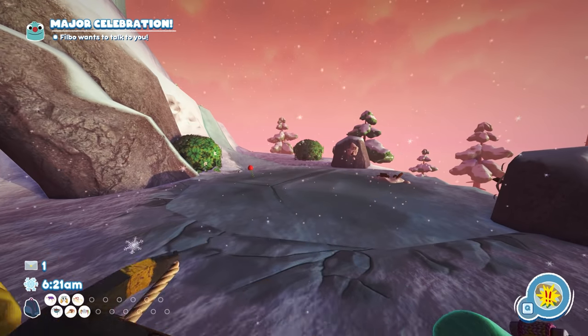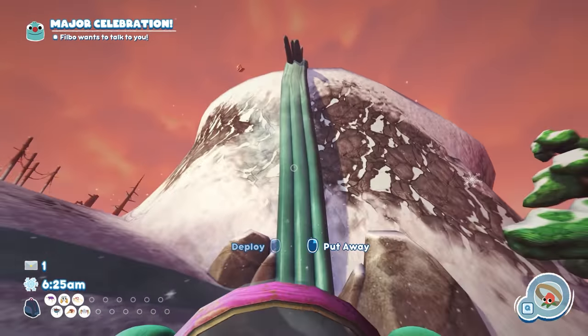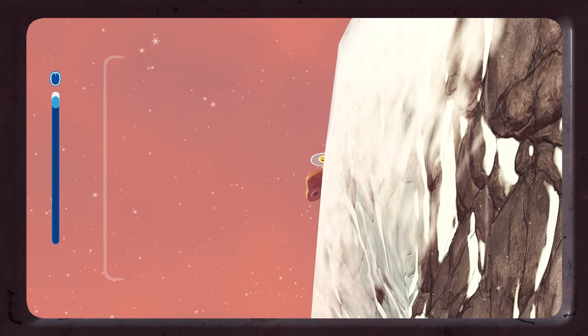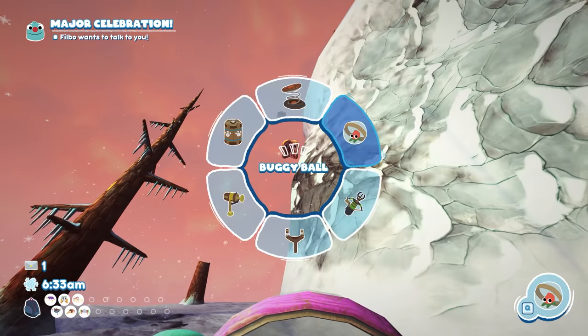So let me get the Buggy Ball back, because it's, like, freaking out and whatnot. Let me get the Buggy Ball back, and I'll head up. And, yep, there's the Flutter Jam up there. I can see him. There he is right there. He's like happy about something. I don't know what he's happy about, but that's good that he's happy, but oh, there's another one. Hold on.